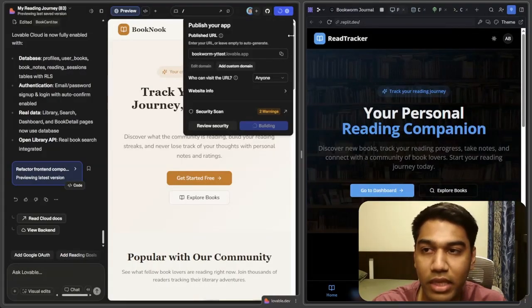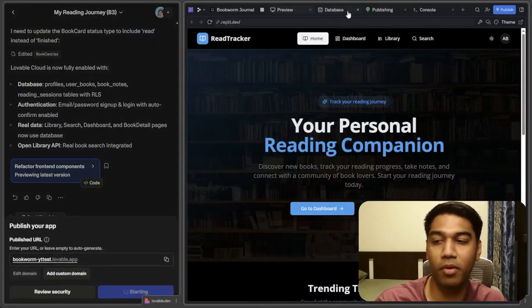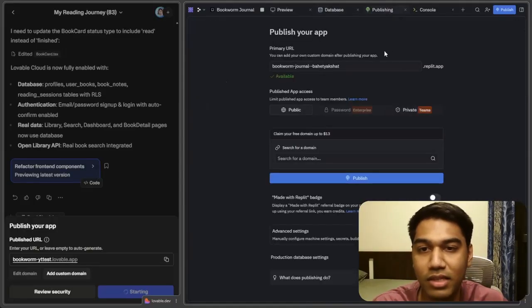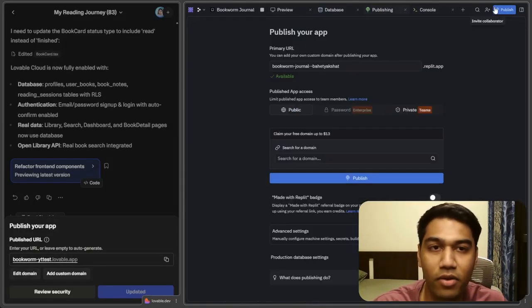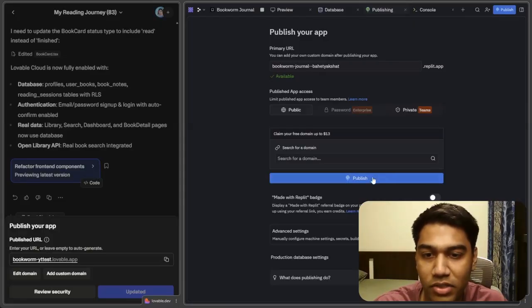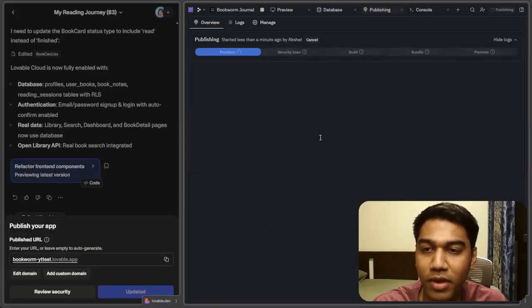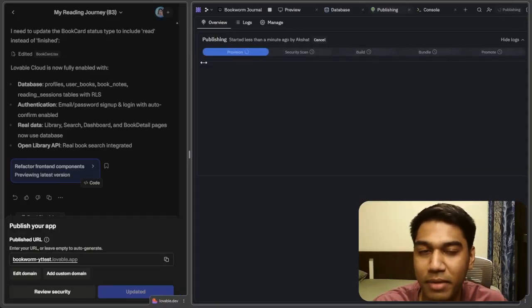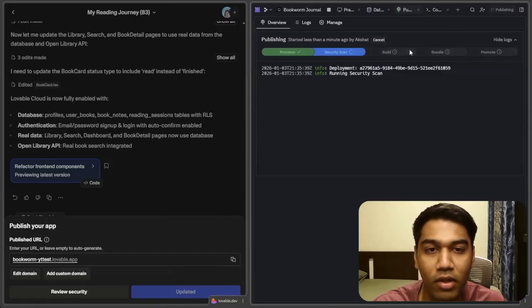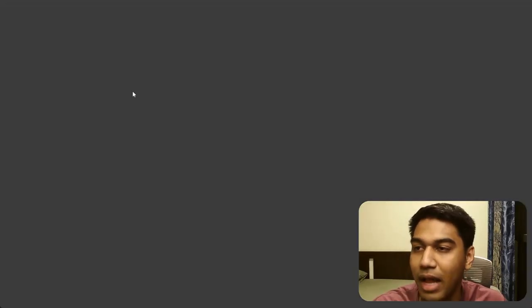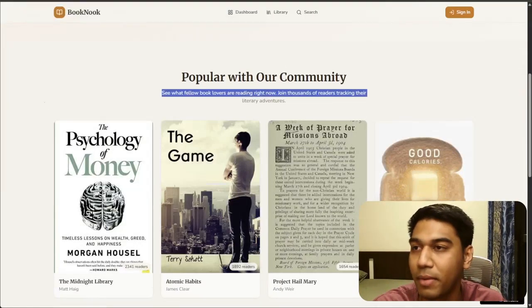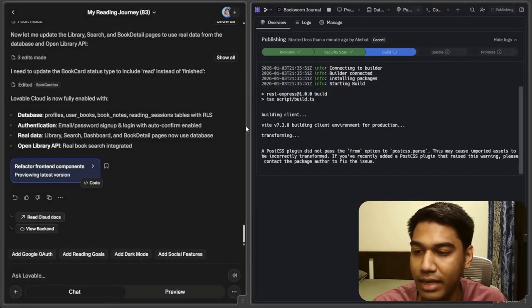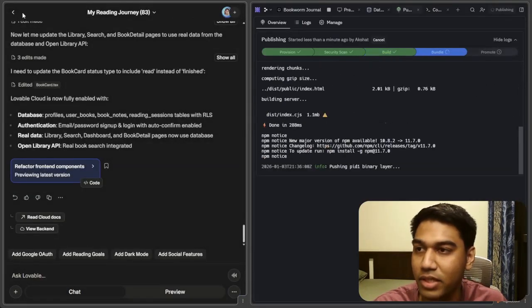Now, one thing that I personally like from this perspective is that you get everything in a single place, in a more editor-friendly option to see everything. But again, nothing against it. So with this, just click on publish, and they are also giving a free domain worth up to $13, which I believe is just right now. But let's see on the publish option. So here we already have an app live, which is available, so anyone can use it. Pretty good. Again, you have the app live. I will drop the link below if you want to check it out. And with that, technically, we have the application live from Lovable.